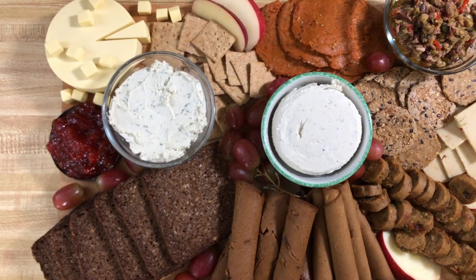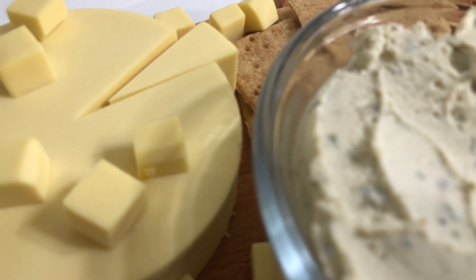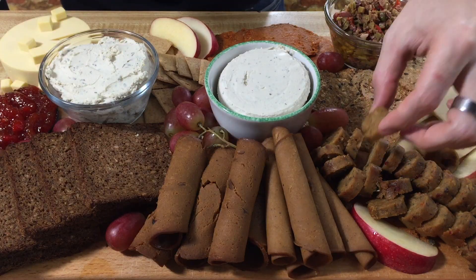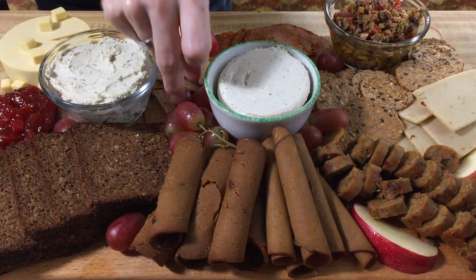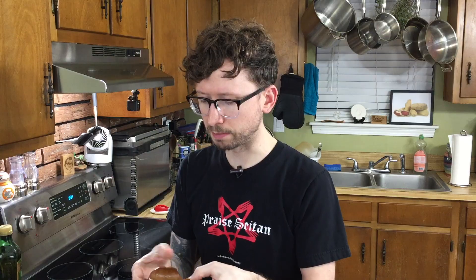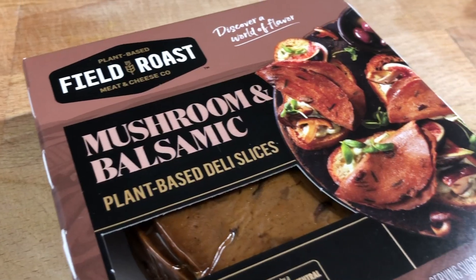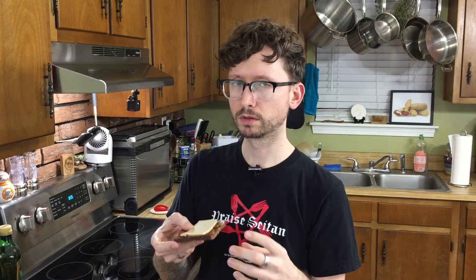Alright, let's try these. I have to say this looks and smells delicious — I don't even know where to start. I'm going to start off with one of these mature cheddar cubes. They taste good — they almost remind me of like an American slice. Alright, I'm going to try this Field Roast sausage. It has that wonderful Italian sausage-y taste. Now I'm going to try one of these mushroom and balsamic deli slices — I'm going to put it on some pumpernickel bread with pepper jack. There's a little sweetness to it and they have good flavors. I can't really put my finger on what's coming out in it, but they're unique. It doesn't taste like mushrooms, so don't worry about that.